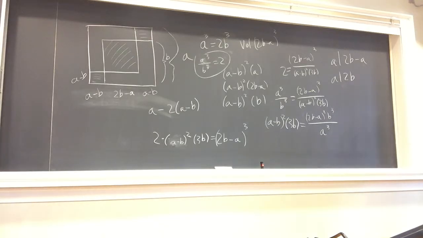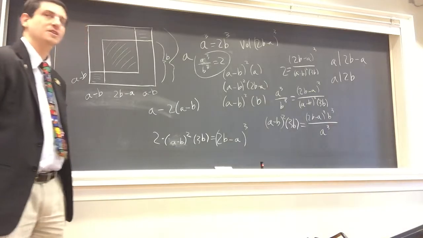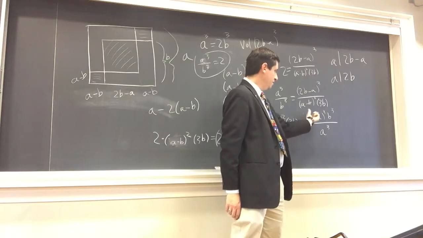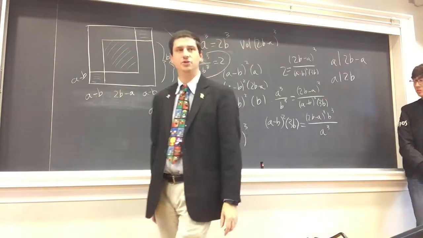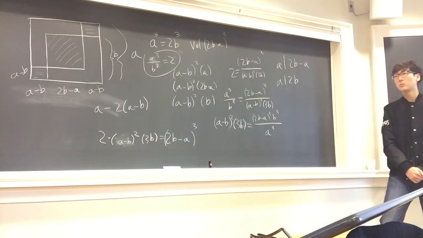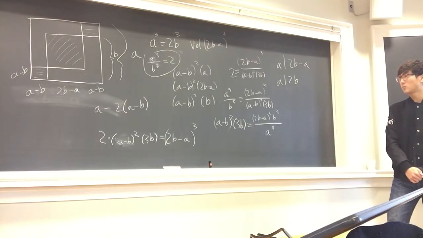Non-zero. Nope. So we have, this is an integer, this is an integer, this is an integer. So a cubed has to go into 2b minus a cubed, b cubed. And then he said, we know a and b have no common factors, so a cubed goes into 2, yes? A cubed needs to go into that thing cubed, so you go into 8. You're on the right track.